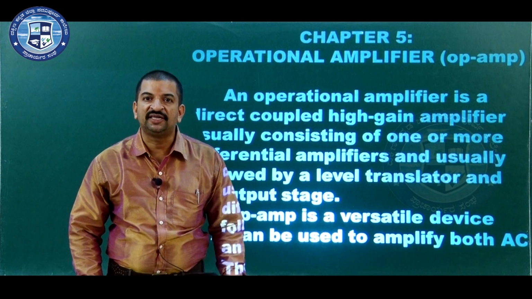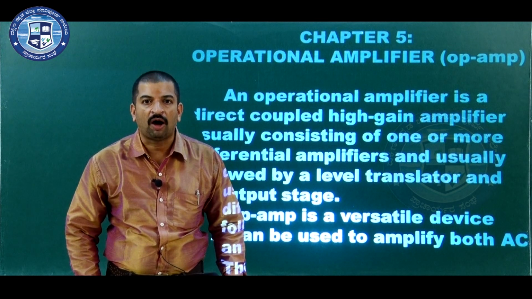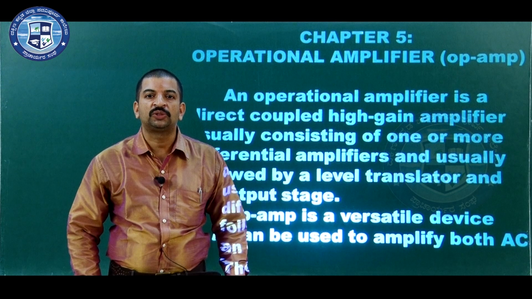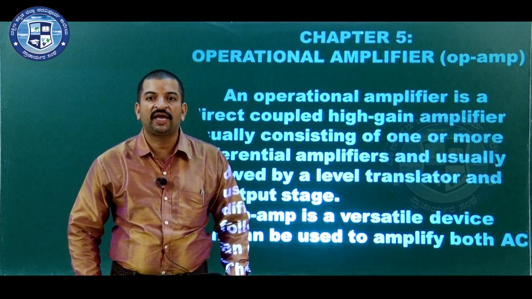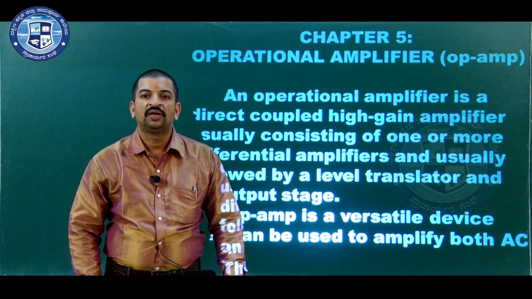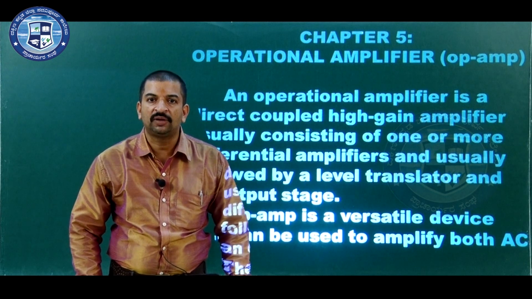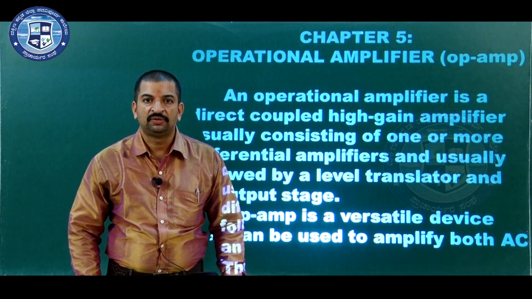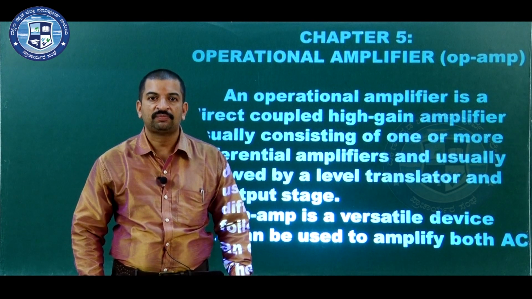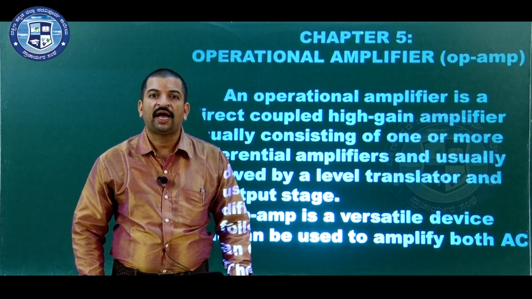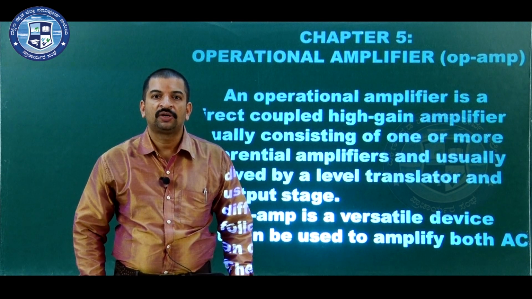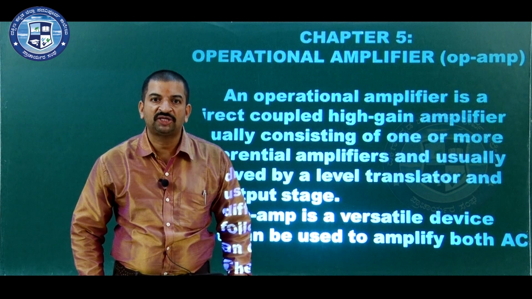The op-amp was originally designed to perform the basic mathematical operations such as addition, subtraction, multiplication and division. It can also be used to solve simultaneous equations. The other applications like op-amp integrator, op-amp differentiators are the common applications of the op-amp. The important applications of the op-amp are, one is the active filters. Already you have studied two types of filters like low pass filter and high pass filters. So, the op-amp can be used as active filters. It can be used as an amplifier, analog to digital converters, digital to analog converters, wave shaping circuits, comparators, oscillators, etc. These are the applications of the op-amp.